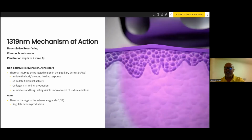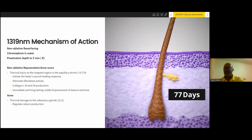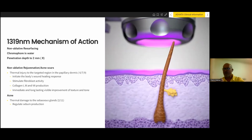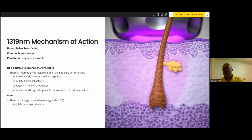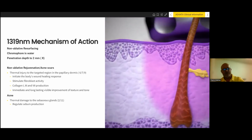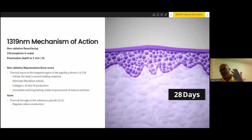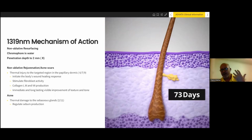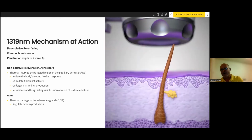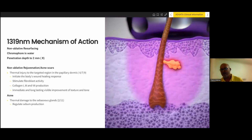The 589 does a lot of the heavy lifting and a lot of the work. The 1319 is what gets the ooh factor when the patient looks in the mirror right after they've had the treatment done. This is a treatment where the patient comes in, it is the ultimate lunchtime laser facial. They come in, they get cleared up from their rosacea, for example. Within a couple hours, they can go to dinner that night with no makeup on, and they're going to get compliments from their girlfriends on how their skin looks better.